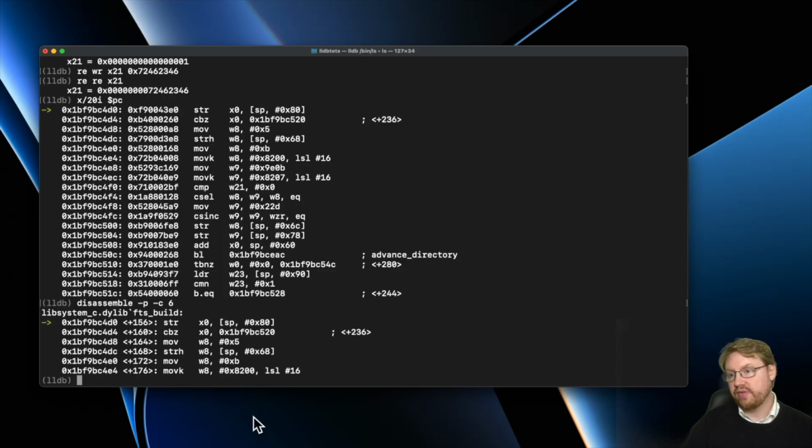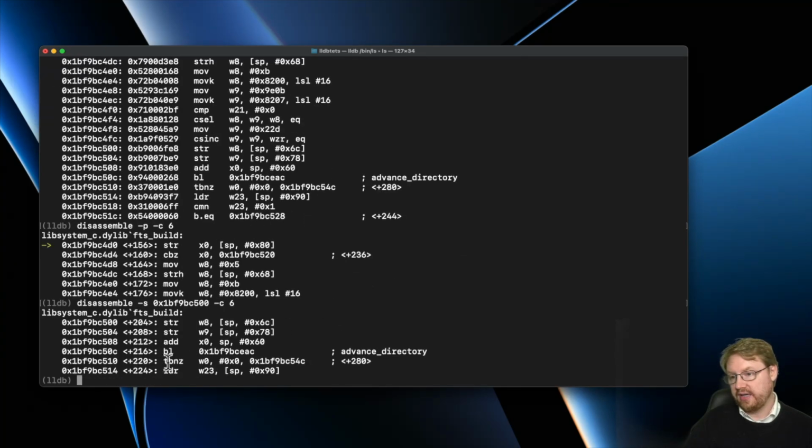If we want to have an arbitrary address, like for example this here, we can say -s, this is a starting point, and show me 6 lines, and then it works the same way.